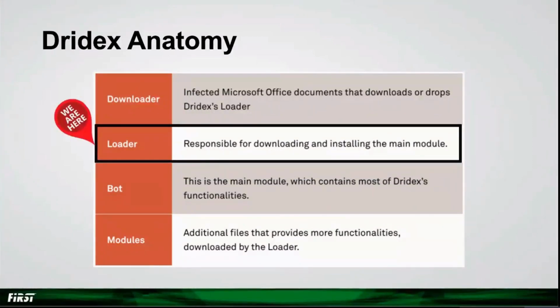This research is mainly focused on the Dridex loader, because we wanted to make sure that we can extract the C2 server addresses, which are stored in the loader. Also, we believe that the loader is the best layer to implement the vaccine, as the downloader can vary a lot. And many of the features implemented by the loader are also present in the other layers, so we can use most of our research on the bots and the modules as well.